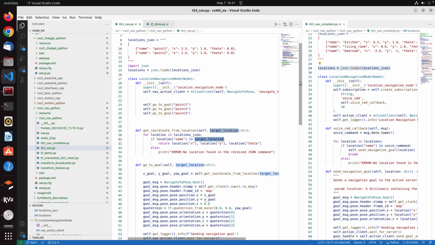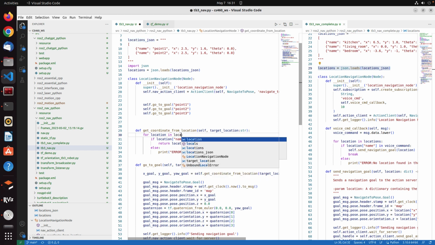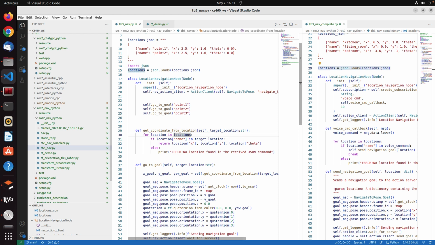If location name, yeah, because now location from locations, yeah. I didn't change this one, because this one was loaded to JSON, and I need to check here within JSON.